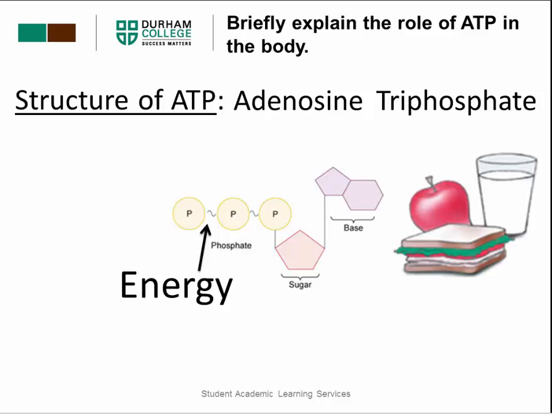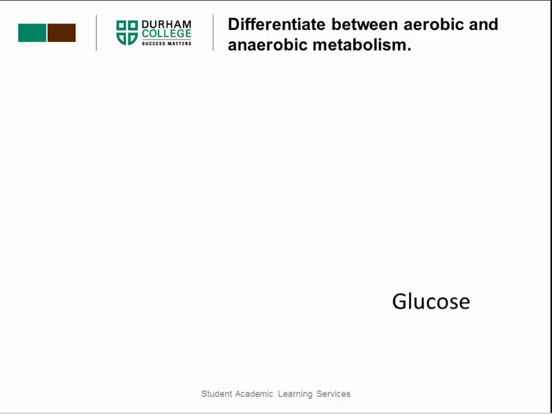That energy comes from the food that we eat, things like carbohydrates and lipids and proteins that we get through our diet, through eating foods like are shown here. We'll start here by talking about the major chemical that we use in our bodies in order to get energy, and that is carbohydrates. And we're going to focus on one major carbohydrate, which is glucose.